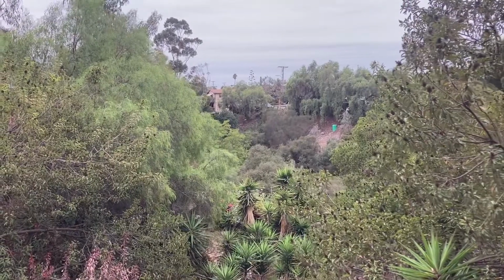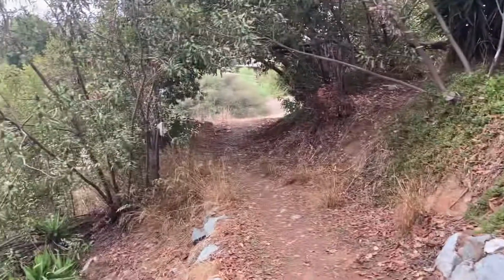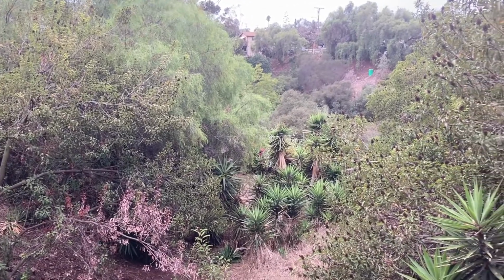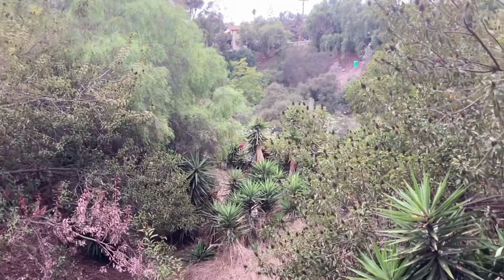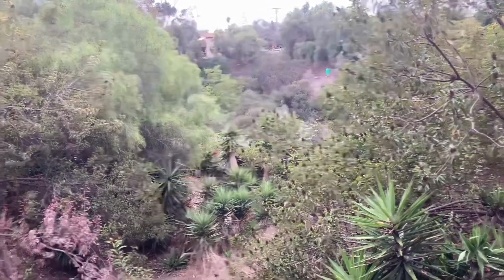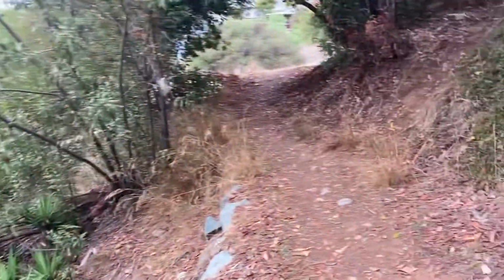Okay, so this is a view of the canyon right there, which I assume we will be heading to, where this trail will curve around and eventually head down to the bottom there. I like these urban canyons, I really do. Hopefully it's not polluted. A lot of homeless people come here at night to sleep, and hopefully we don't encounter someone who's homeless and who will give me problems. But yeah, let's go ahead and continue down this trail.